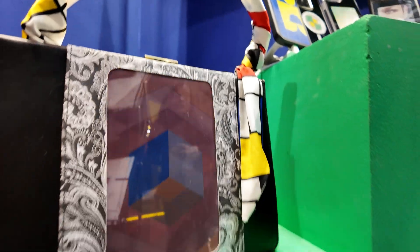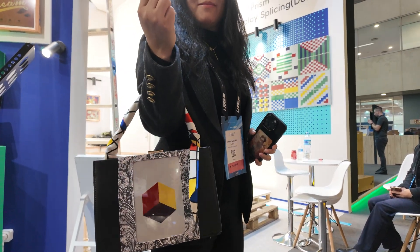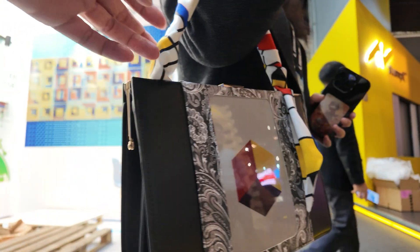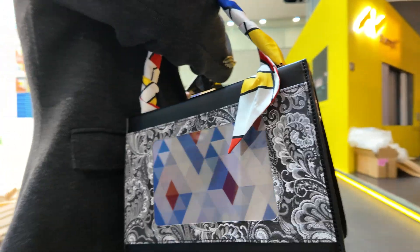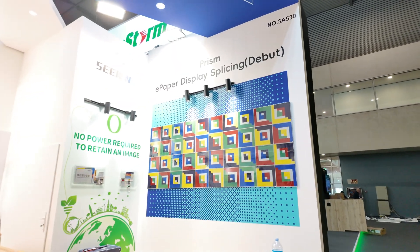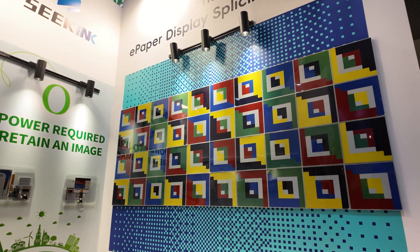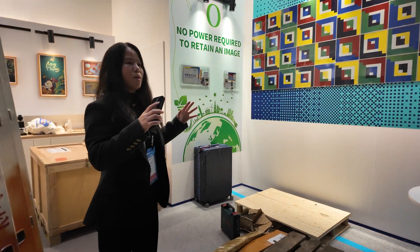Here at ISE, this is the coolest handbag — one of the coolest handbags in the world. If you have a handbag like this, everybody's going to look at you. Let me see this side — it's completely updating. That's a really cool way to use the power bank. There must be eye-catching on the way. While we were talking, it's already changed the screen. Always a new design. And if you want, you can buy thousands of them for a whole big building. Exactly — we can combine them, bigger and bigger.